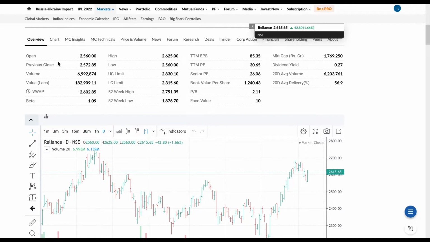So you might notice there's a difference between the open price and the previous close price. That's because there have been orders placed after the market closed that were executed from 9:15 to 9:30, when the market is at a preliminary stage, wherein you can place orders but they will not get executed until 9:30, right?